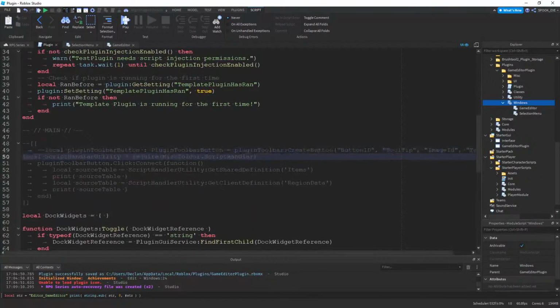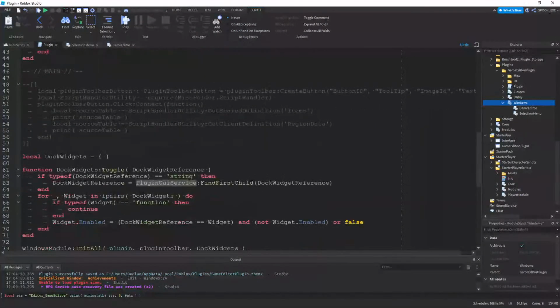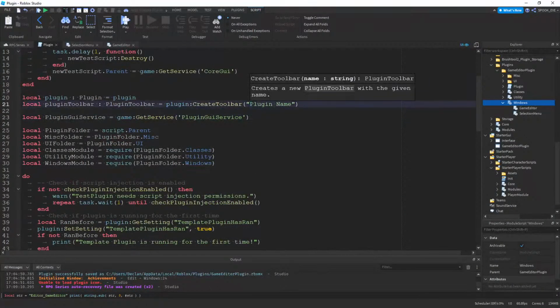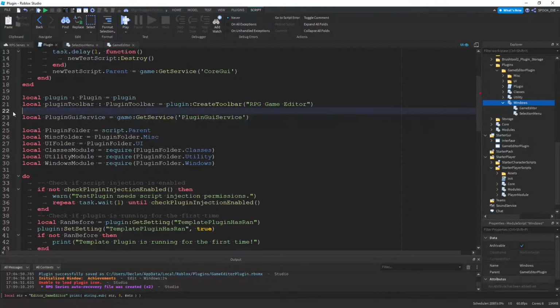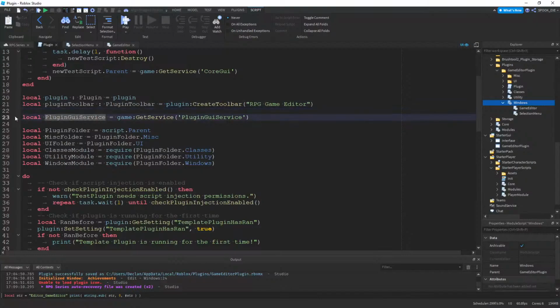Let me bring that one down here. Do I use that one anywhere? Yes, I do. So this is the game editor, RPG game editor. It's a name.